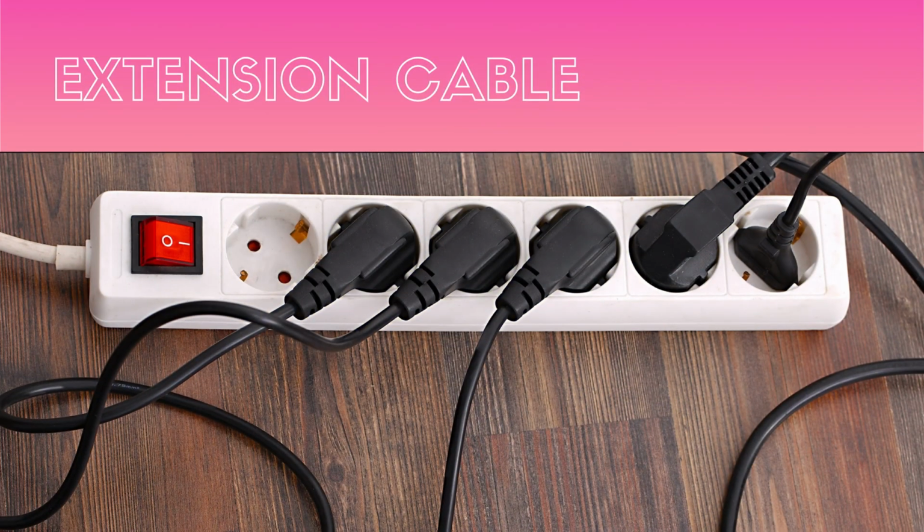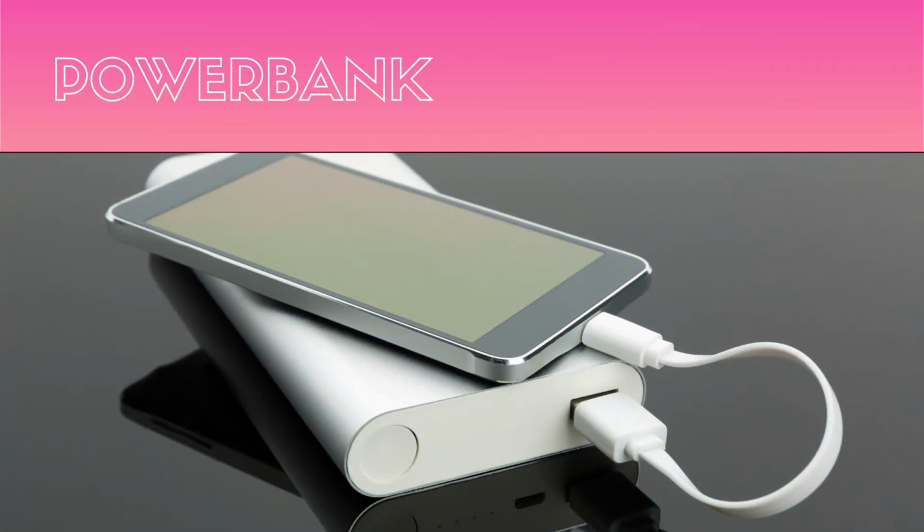Extension cable and phone charger, especially if you're gonna be at one of these big shows where you're gonna be in a deep lineup. You don't wanna be right there and your phone's dead. So have a charger, have an extension cable just in case. A battery pack, portable charger, that can also go a long way. Have a little mini fan just in case you get hot and you just need to kind of cool yourself off for a little minute.